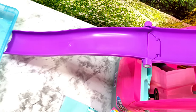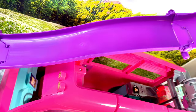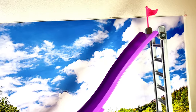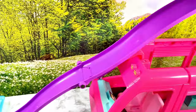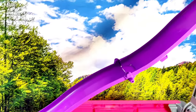This camper contains a massive long slide that feeds into a pool, with a tall ladder for the dolls — the ladder is taller than my backdrop. It's purple and has a flag. The dolls slide right into this really long pool. I like it; this slide is massive and I think it's a cute addition to the camper.